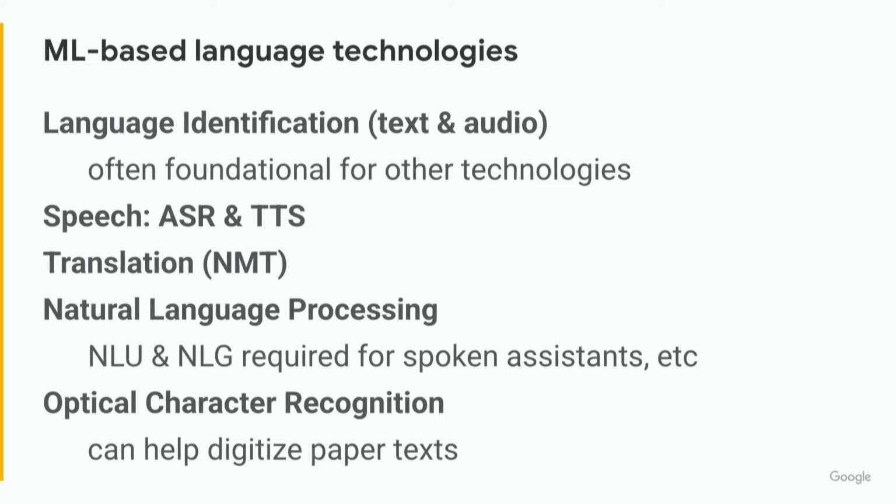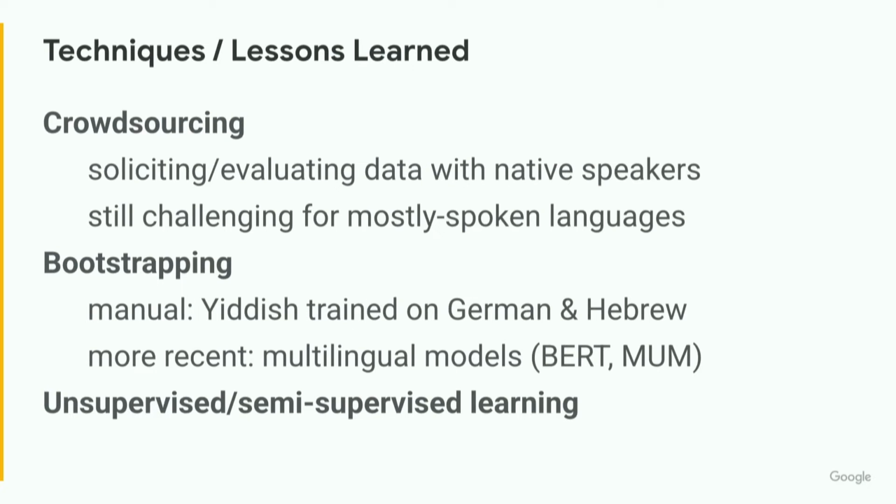Like I mentioned, translation is something that the Google Translate teams did a lot of work with neural machine translation, and they have some really interesting papers about how to leverage large languages to bootstrap smaller languages and so forth. A lot of these technologies lead up to various kinds of natural language processing. So it's something that Bob mentioned as maybe a possible thing for the Unicode board and Unicode consortium to look at going forward. Those are obviously required for various kinds of spoken assistants that various companies are developing. And then finally, there's OCR, which can help, especially if there's a written corpus. A lot of the time, these written corpuses are not digitized, and one way to get them digitized is to OCR them.